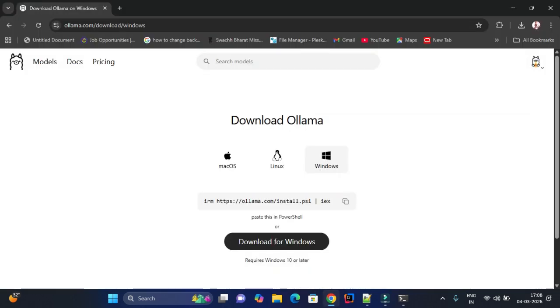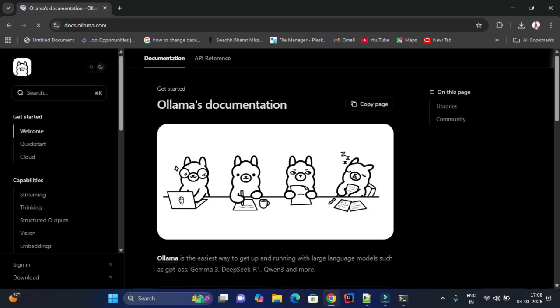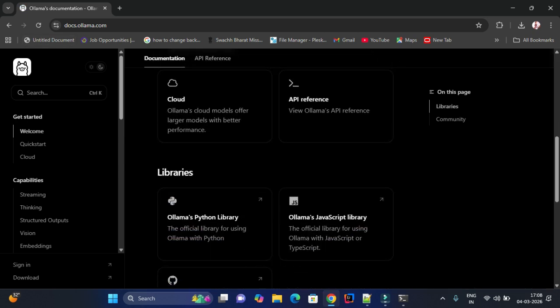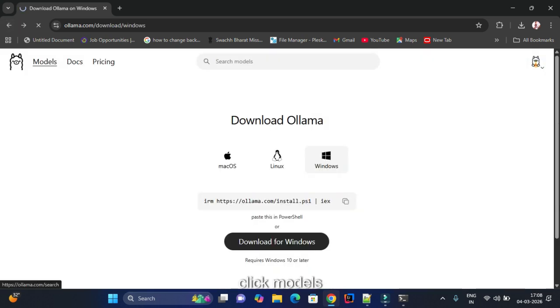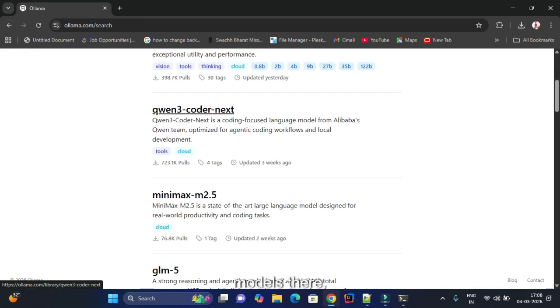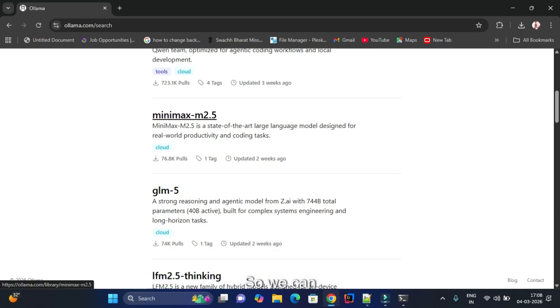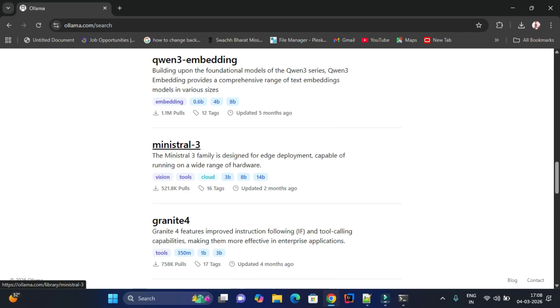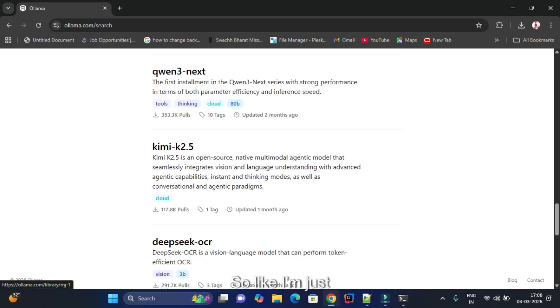So let's go to docs or models. Go to models. Give me 1 second. These are different things, so I'm going to click models. In the models there are multiple models, and we can use any of them.